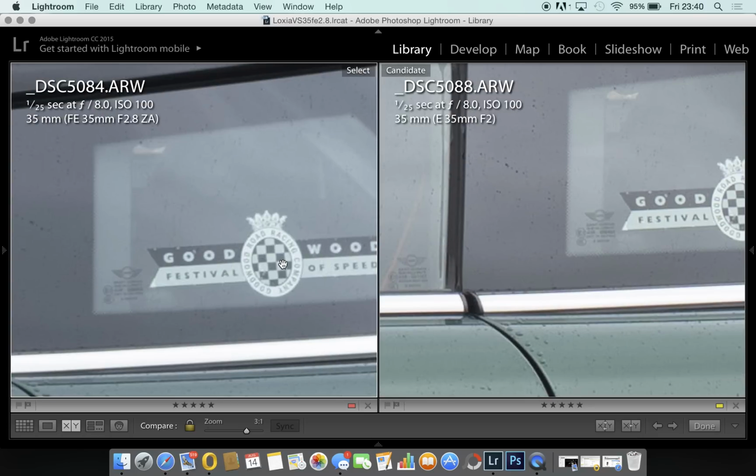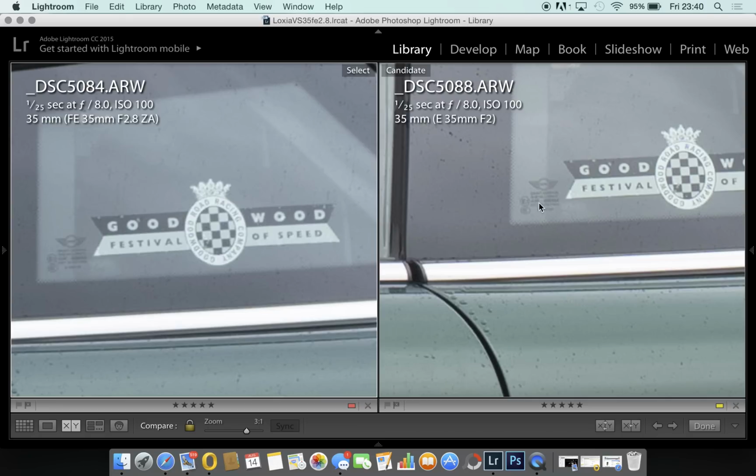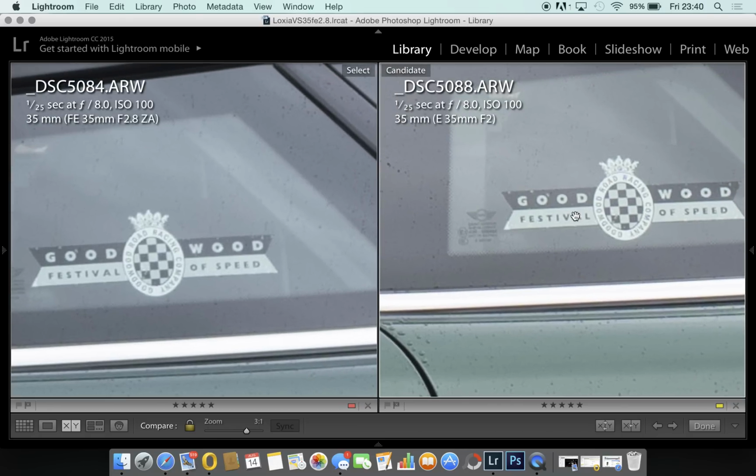If we zoom in on here, I have this sticker on the car, and these are both at f8, so we've got f8 and f8, both ISO 100, both 1/25 of a second, because I did everything on manual to keep it as similar as possible. And you can see, you can't read it, but there's definitely more definition, isn't there? More contrast, better sharpness on the Loxia. To me, quite a different performance, but of course only when you're really pixel peeping are you going to notice things like this, but it does add to the overall sharpness of the image.